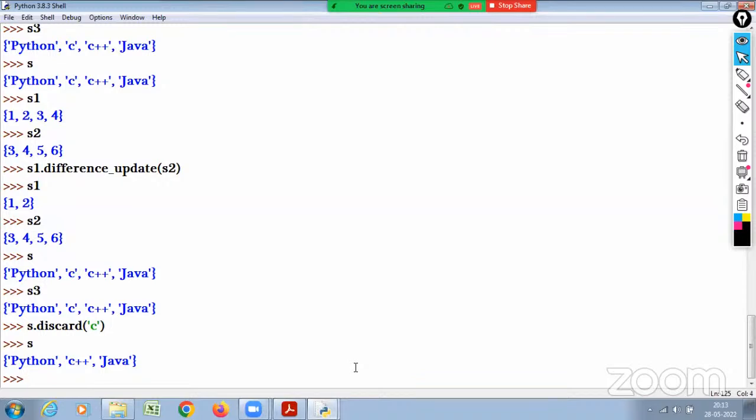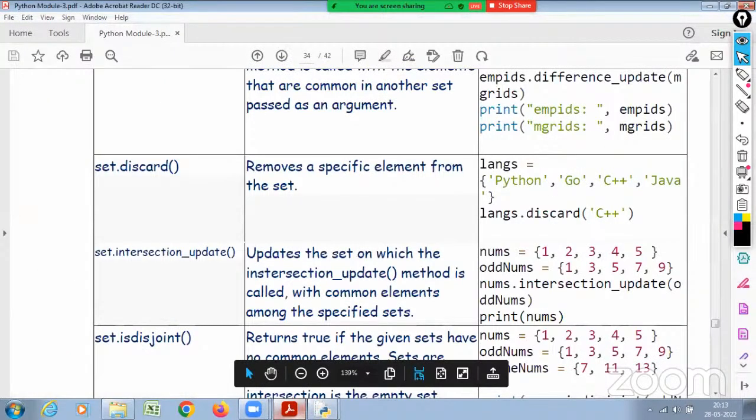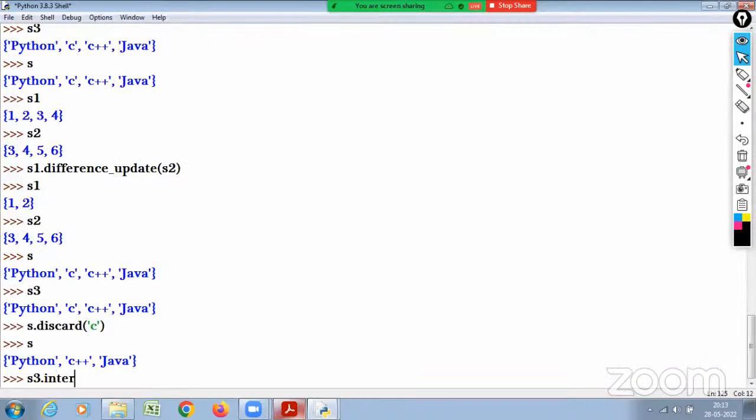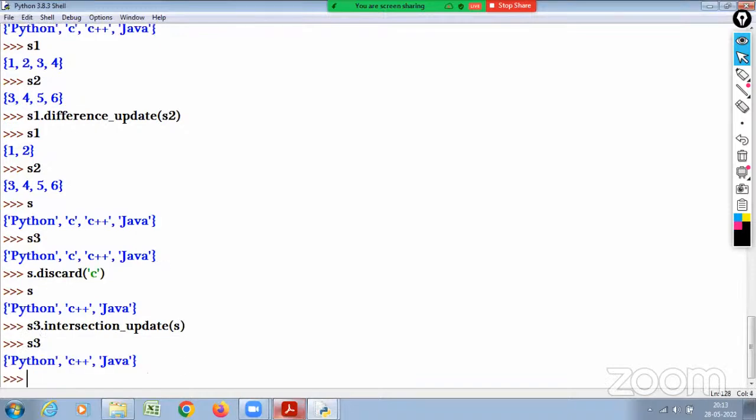Okay, no problem. See the intersection: S3 dot intersection update of S. Now you see S3 also has only these things.